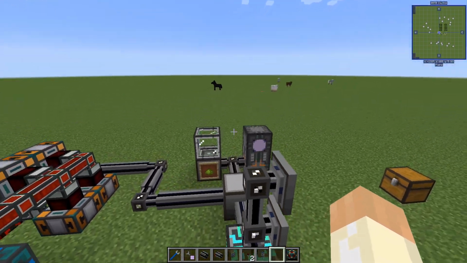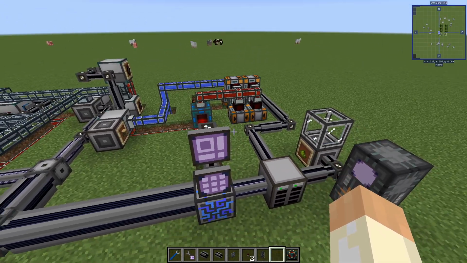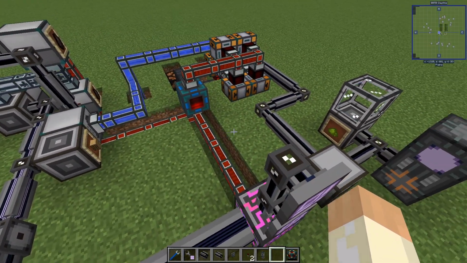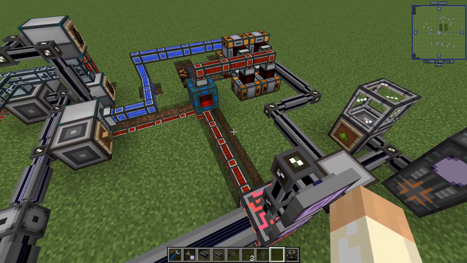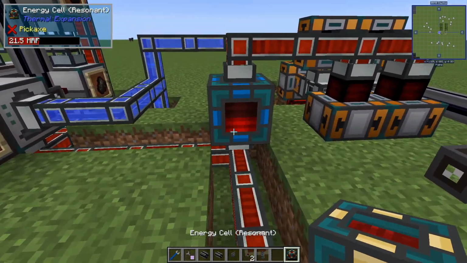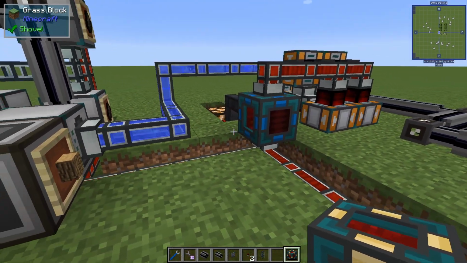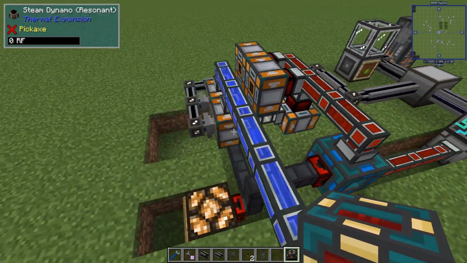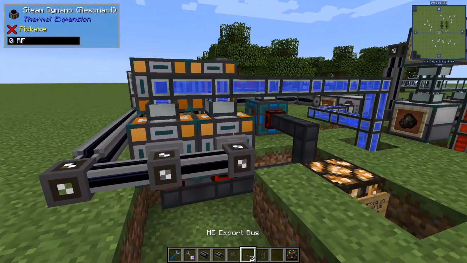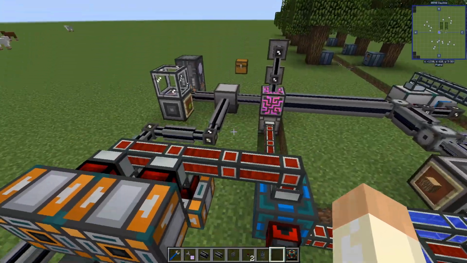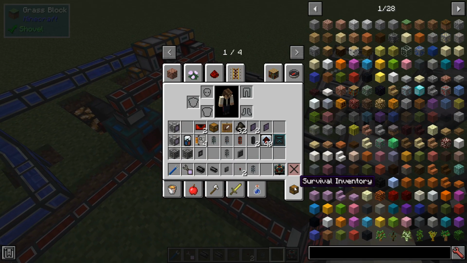So let's say that we are really low on energy. Everything is working, everything is functional, but we need to produce power constantly. So let's kill this cell and place an empty one. Now we need those dynamos running full speed for quite some time. Let's see, do I have my multimeter?